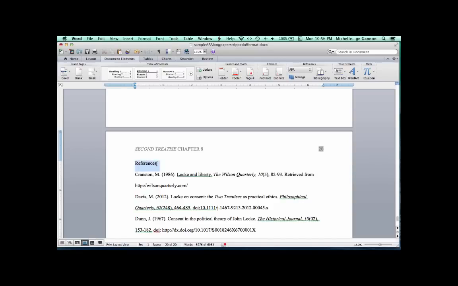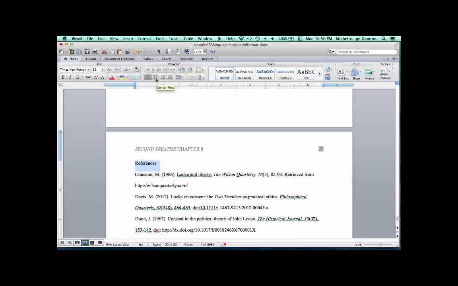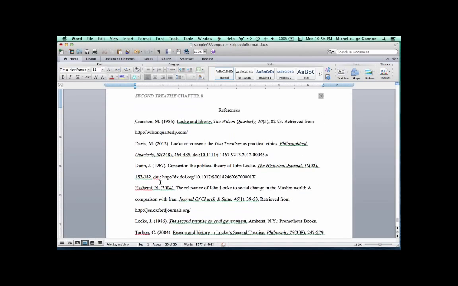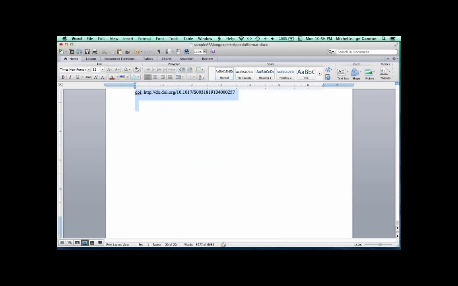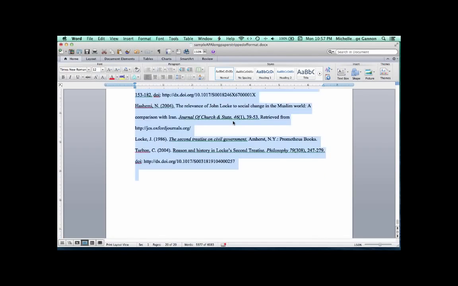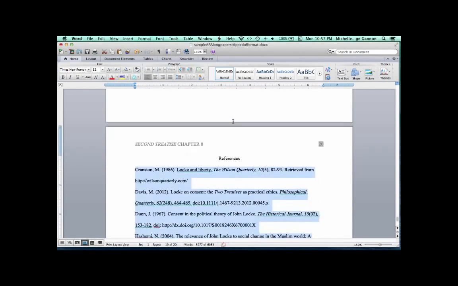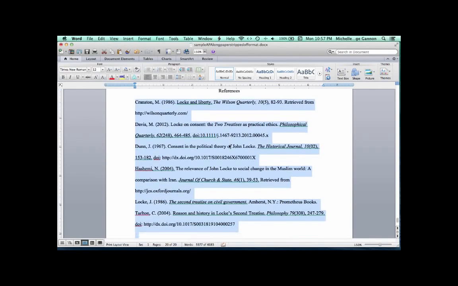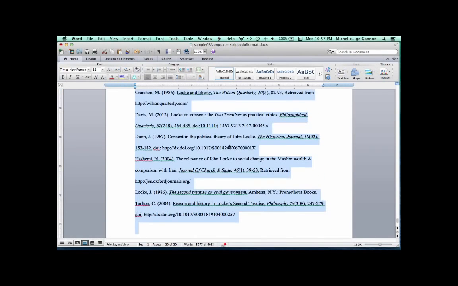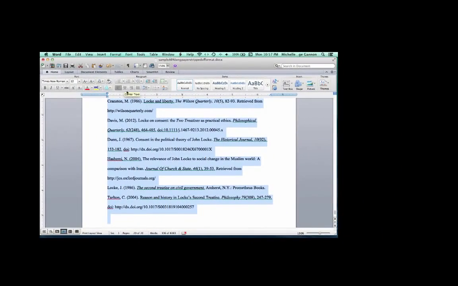I'm going to highlight the title, References, and center it. So I'll go to the Home tab, and under Paragraph, select Center Text. Next, I'm going to put these sources in a hanging indent, so I'm going to highlight all of them. Don't highlight the rest of your paper, only the sources under References. Okay. So I'm going to go to the Format menu at the top here.